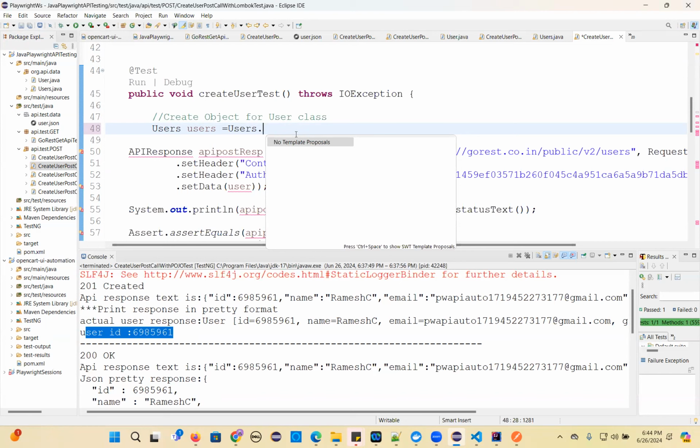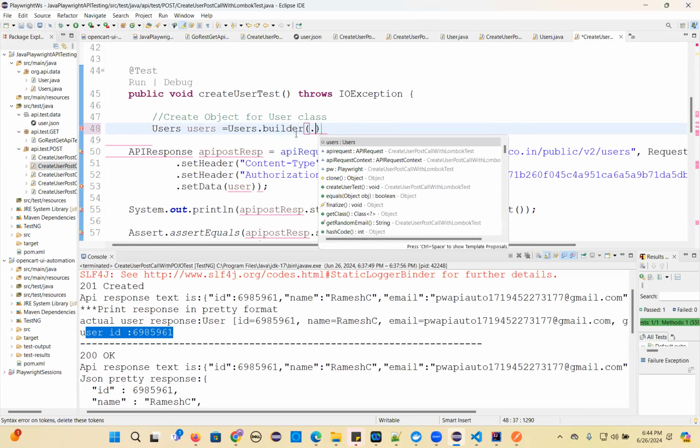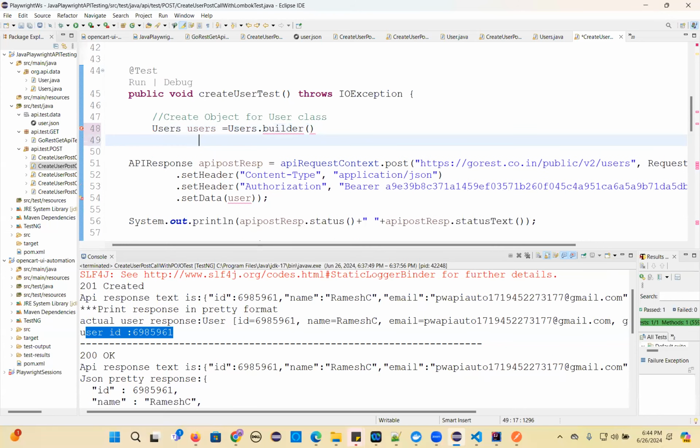Let's start. There is a builder method. That builder method will help you to build. See, all the names you can create. The fields it will show you automatically. I'm just showing name, and you give the name, whatever name you want.